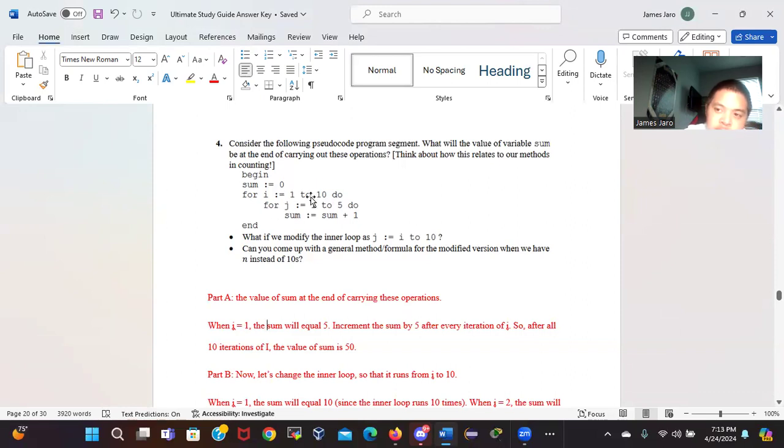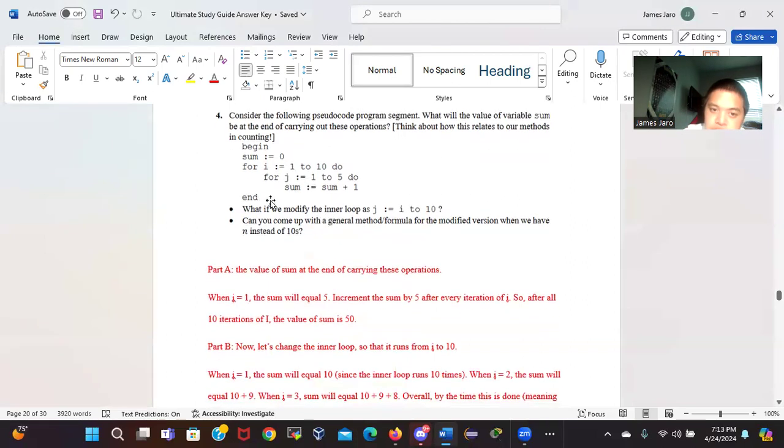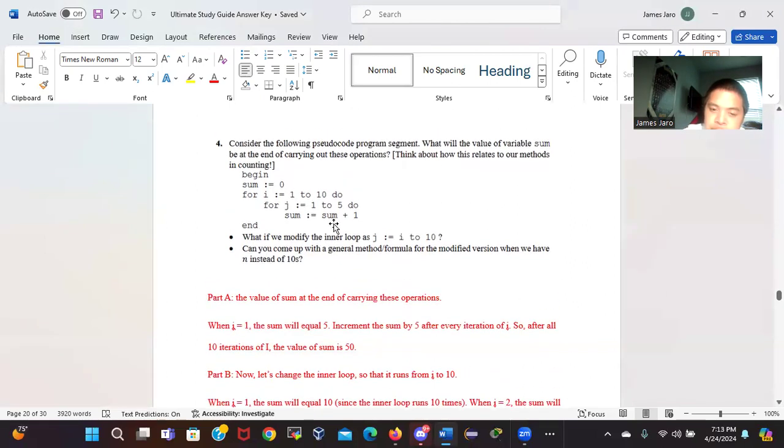When I equals 2, J runs 5 times. So on and so forth. So in total, you basically run an iteration like 50 times. So we increment the sum by 5, and after all 10 iterations are done, the value of sum is 50, because that's what happens when we add 1 each time. Does that make more sense?